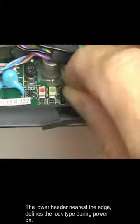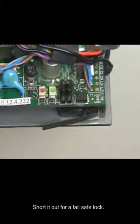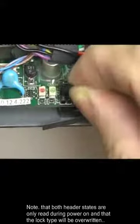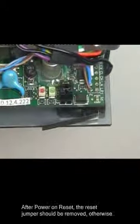The lower header nearest the edge defines the lock type during power on. Short it out for a fail-safe lock. Note that both header states are only read during power on and that the lock type will be overwritten by the Fusion software once the lock manager is online. After power on reset, the reset jumper should be removed, otherwise the lock manager will perform a full reset during each power on.